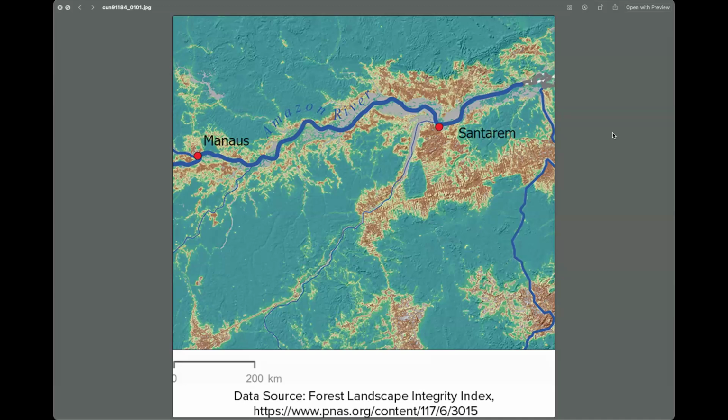This is the city of Santarém on the Amazon River near Manaus, which is probably a city you've heard of, if you haven't heard of Santarém. Notice the little herringbone structures that are the brown areas, where there's a line down the middle, and then it's radiating out like a dead fish, the ribs. That's the process of deforestation.